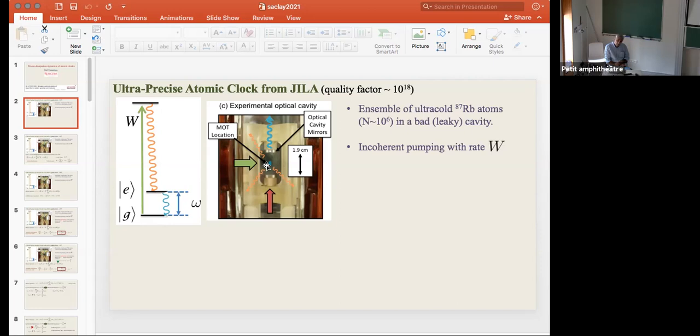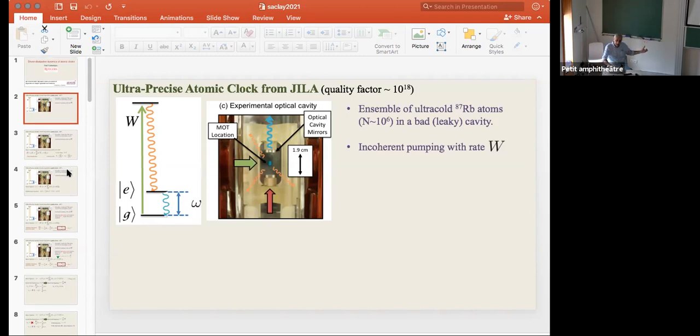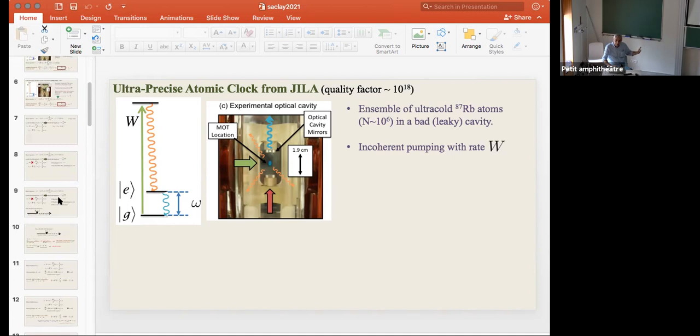So why is it then different to have two clouds as opposed to one cloud? Because that's just where they are located. So the whole system is in the inhomogeneous magnetic field of the trap. So if the two clouds of atoms are located at different positions, they will have different splitting. And that's what will make them different. Otherwise, it would be one clock. Okay, thanks.